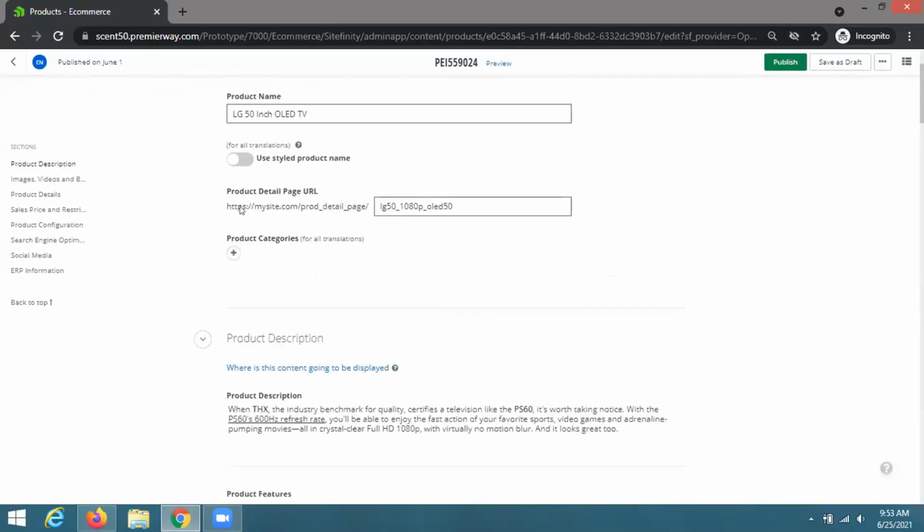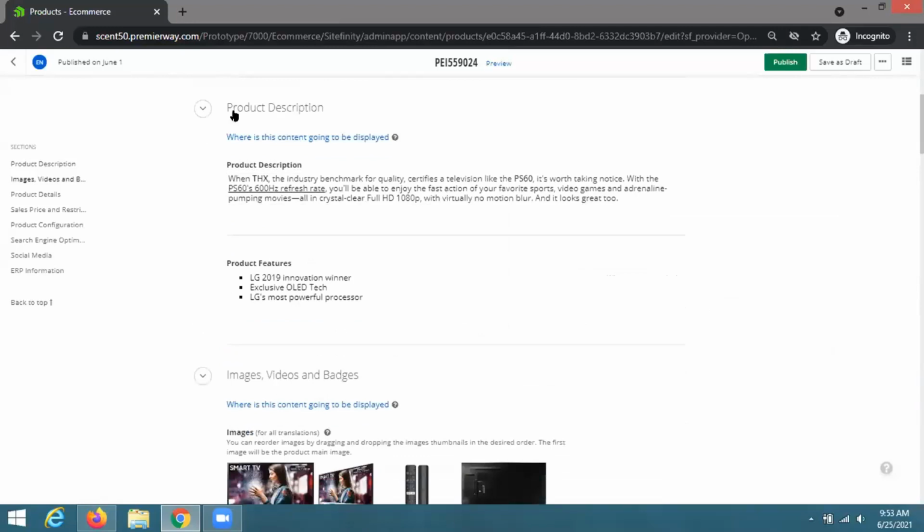Now, again, I can work with my URL. I have various product descriptions within here. And if I click into this, again, you see that same editor come up. So from within here, I can embed images, videos, I can hyperlink to any other pieces of content within the site to link it, to bring it all together, to really enrich that and to give my users access to all of the content to make that buying experience for them as educational and as easy as possible.